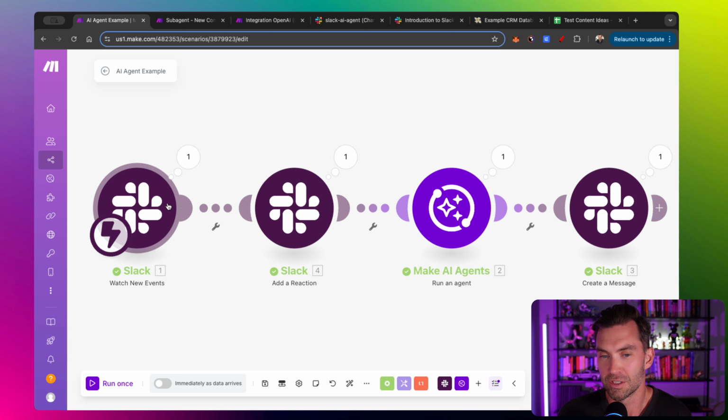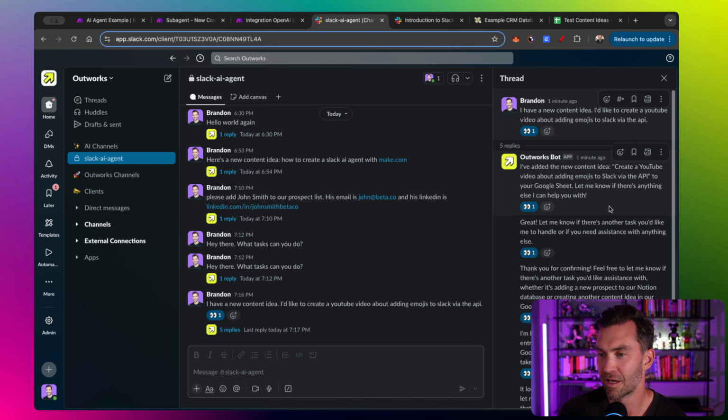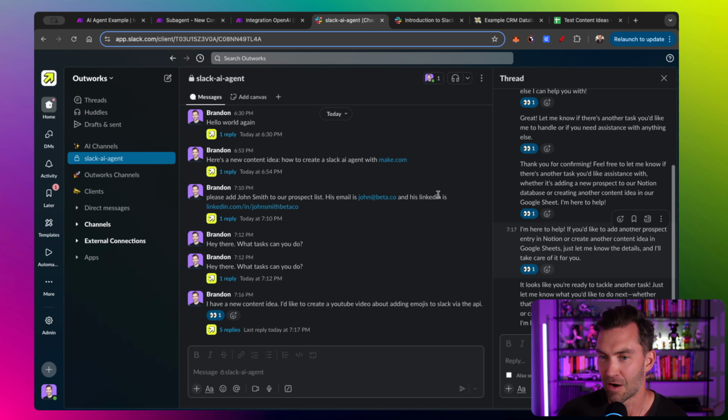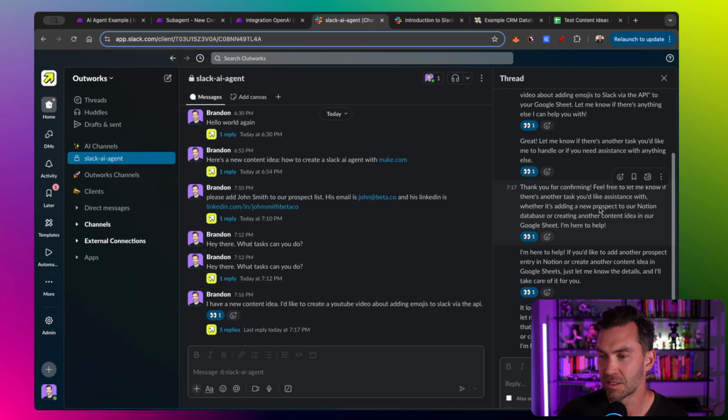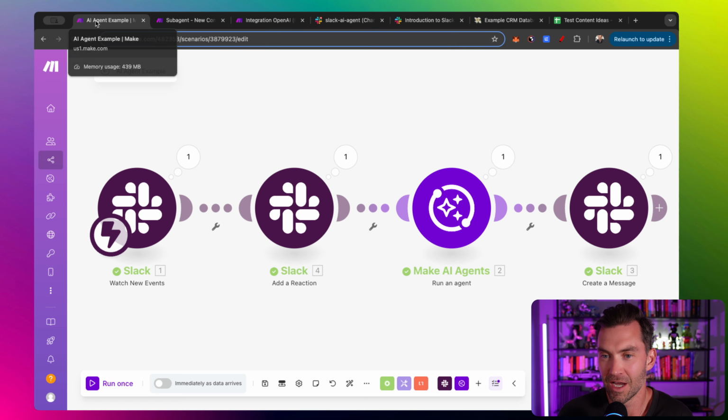It will trigger the scenario no matter what. So what happened was I just turned this on and I said, I have this new content idea, and then it put a message, and then it put another message, and it put another message, and it ran recursively over our Make scenario. If I would have let this run, it would have destroyed my budget and eaten up all of my credits for AI.